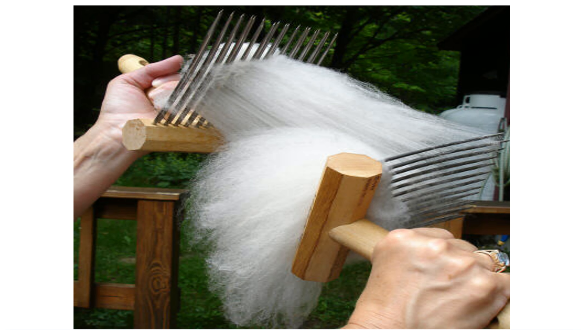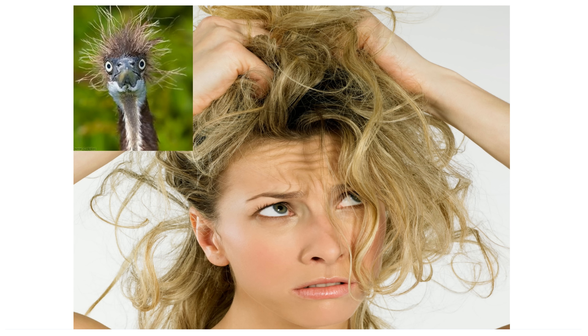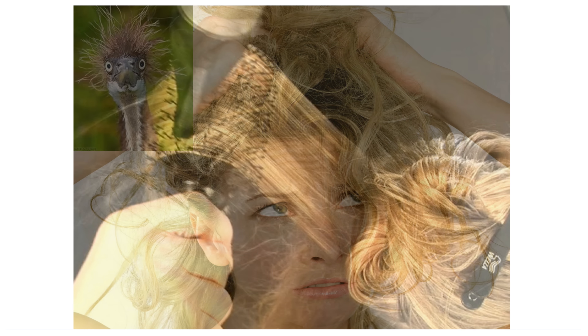Once it's all washed, just like human hair, it'll be really really messy. So what we do is use a wide zinc comb to comb it first, to get it into a state where you can work with it. When it comes to wool, that process is done with something that looks like huge nails coming out of an instrument — this is called carding. It will be clean and streamlined, and you will have combed it, but just like human hair, it may need a special touch.